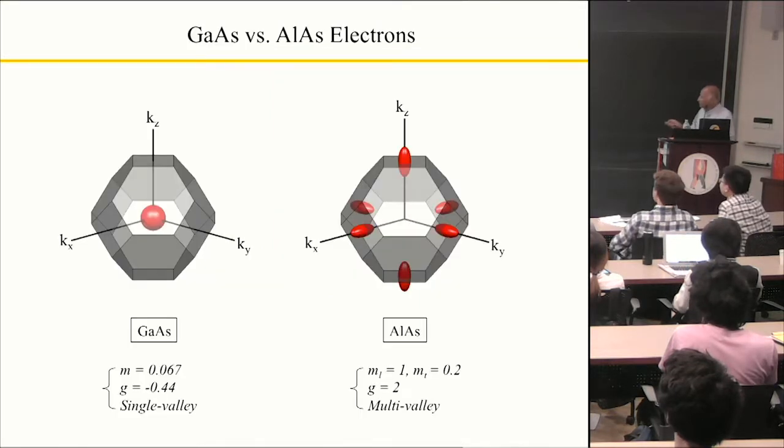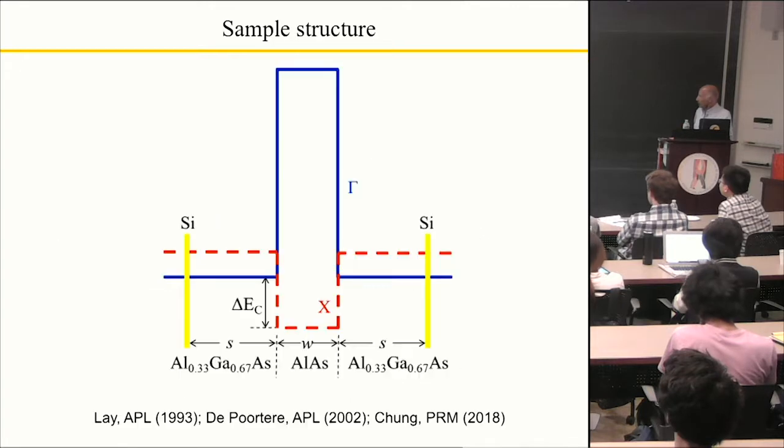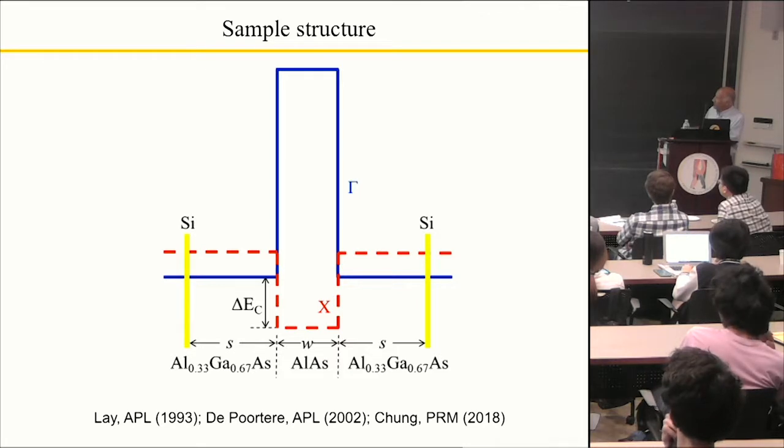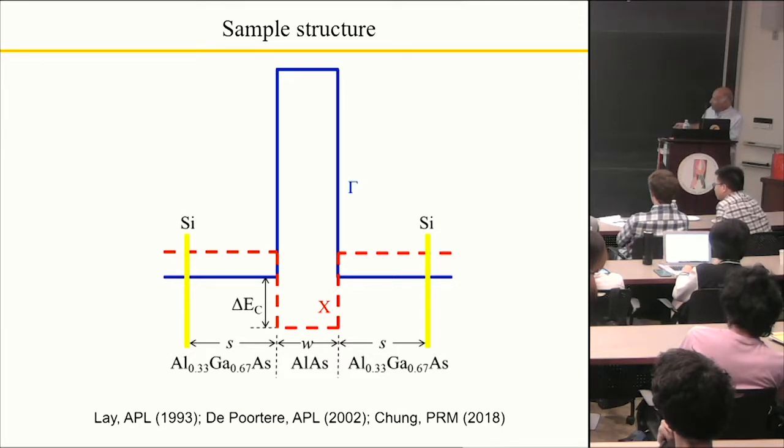In this respect, graphene is similar to this, and in fact, many of these valley experiments done in graphene now were done in this system already many years ago. Now, how do you get electrons trapped in aluminum arsenide? It turns out, if you look at the gamma point as a function of space, so we have AlGaAs barriers, and this is the aluminum arsenide quantum well. At the gamma point, the blue, as you can see here, there is no trapping of electrons, because the gamma point in the aluminum arsenide is at higher energy. But it turns out the energy at the X point of the Brillouin zone is indeed lower than the gamma or X of these barriers. So you could trap electrons in the aluminum arsenide.